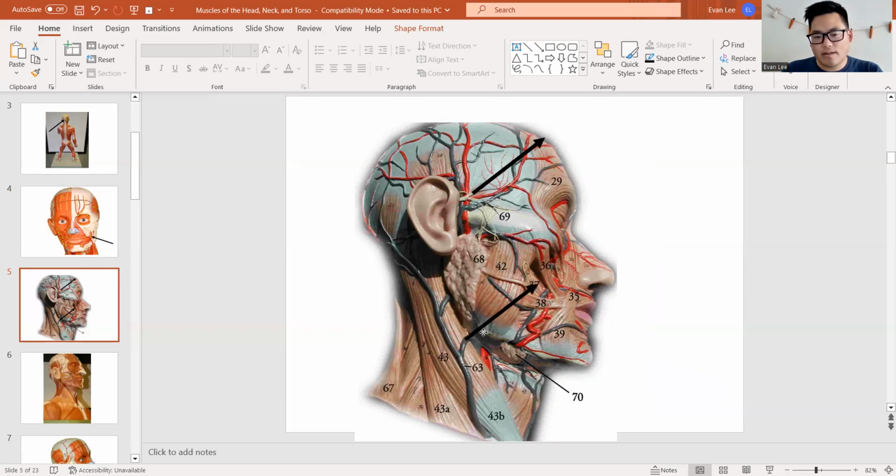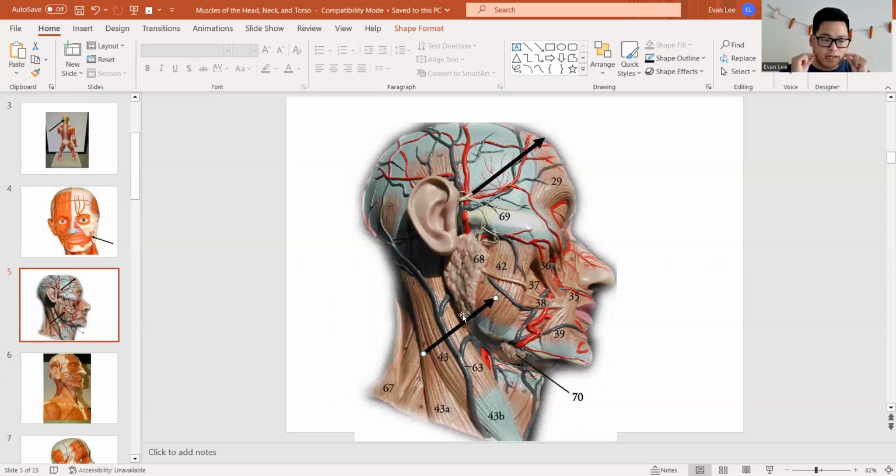So if you look closely, there's a muscle right over here on the side of the head, and you can see that it's a pretty straight muscle that's going almost up and down, although technically it usually does go at a little bit of an angle. But what do you see? It's connecting from the zygomatic arch down to the bottom of the ramus of the mandible. So this right here is called the masseter. So the masseter is this muscle that goes from the upper jaw down to the lower jaw, or rather from the cheekbones down to the lower jaw.